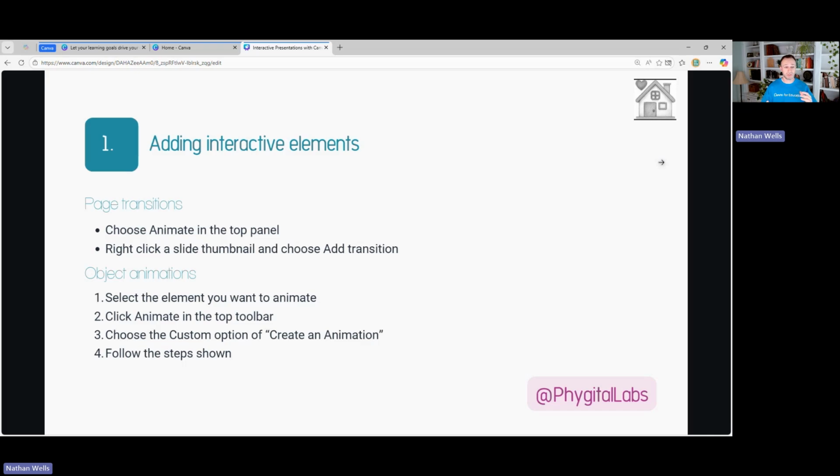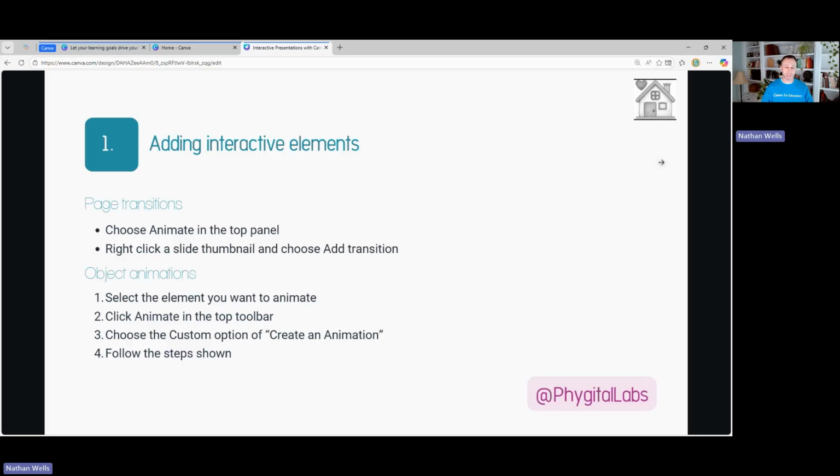All of us look at being engaged, right? And not wasting our time or not being able to stay with what's being taught. So a couple of quick things we're going to look through, and then I'm going to jump in and actually try this out. So page transitions, you've kind of seen some examples of, and we can find those in Animate. They've made it easier over the last, I forget, 6 months, a year, where now it's just right atop the page, so you can find that quickly.